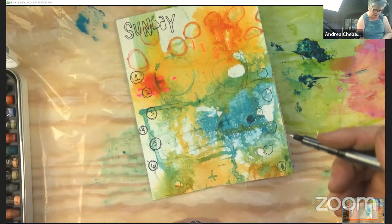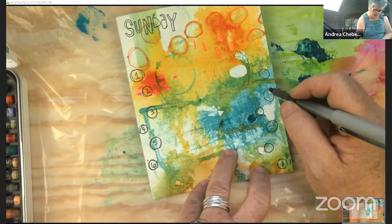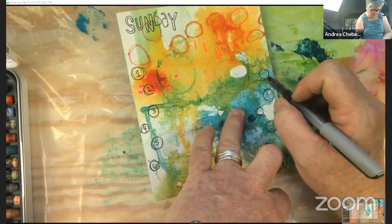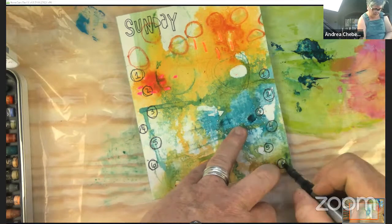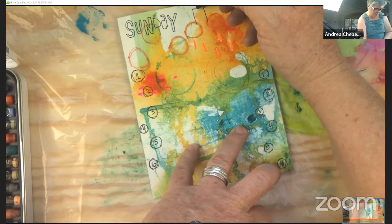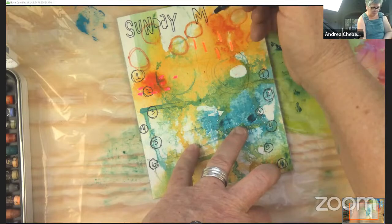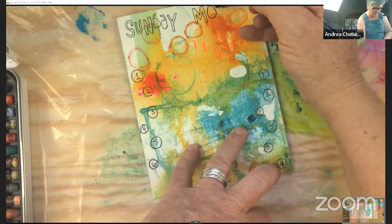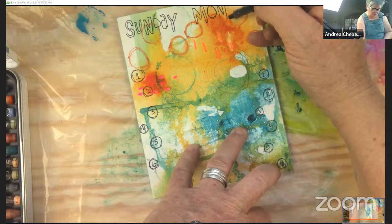I can just freehand draw these too, but I had this stencil right at my hand, and I do like these organic shaped dots. They're not super perfect. Sometimes I do this at the beginning of the week, but I feel like it's going to make me get in there and actually get more of this done if I get the days of the week already on here. Get them all filled in, more likely if I have this part done. Although I do enjoy this part, so. Capital N's are hard for me. I always feel like they're a little wonky.